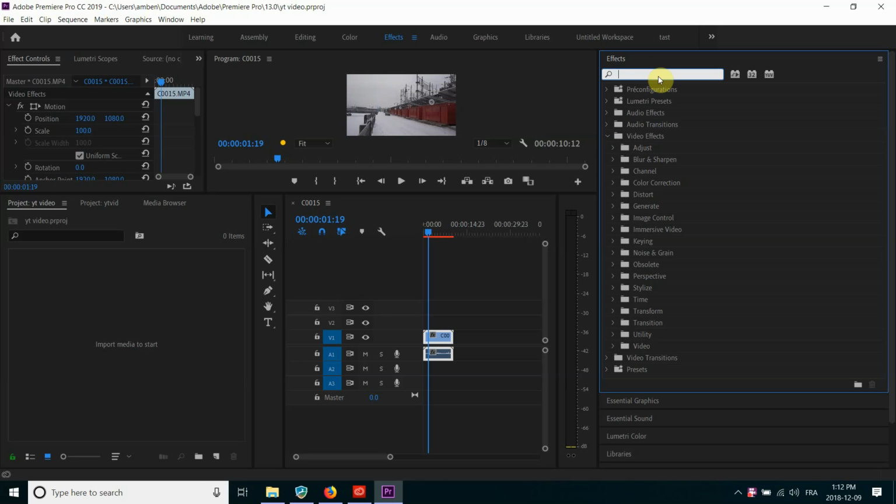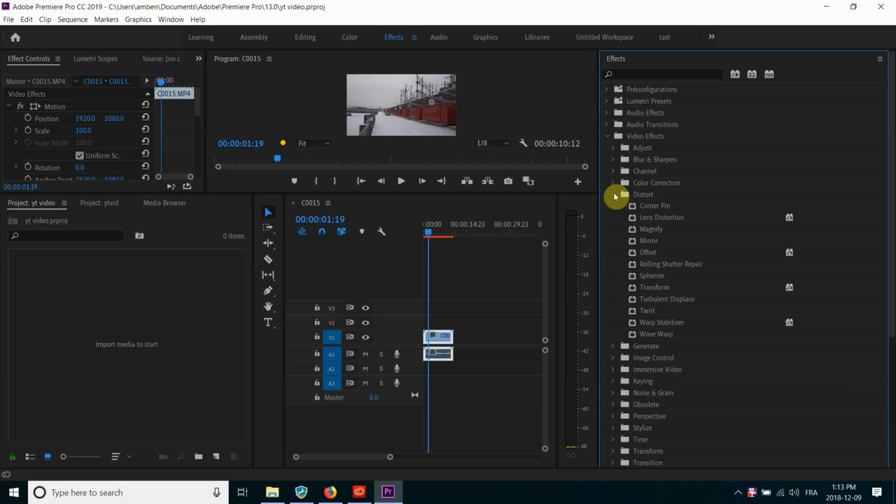Okay, so if you had, for example, a handheld video that you wanted to stabilize, give it more of a professional look, more of a tripod filmed video, you would go into your video effects and into the distort file here. You can left click and open it. You have different options, and one of them is the warp stabilizer. So this would stabilize your footage to give it more of a tripod look, more stabilized, and it's very simple to use.